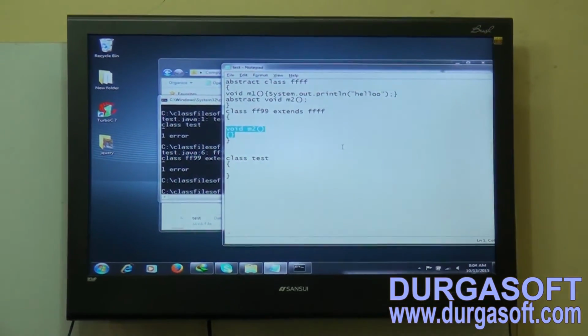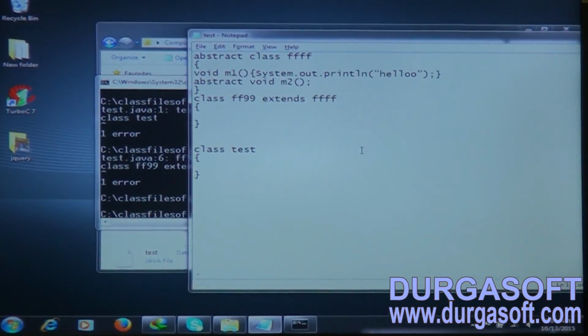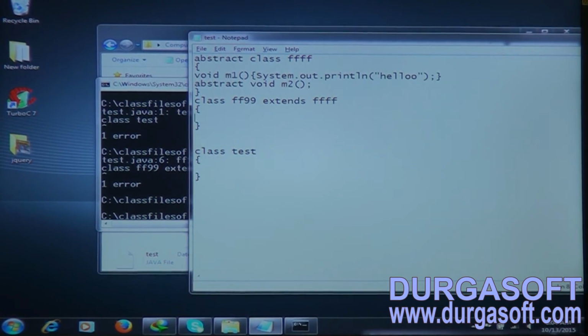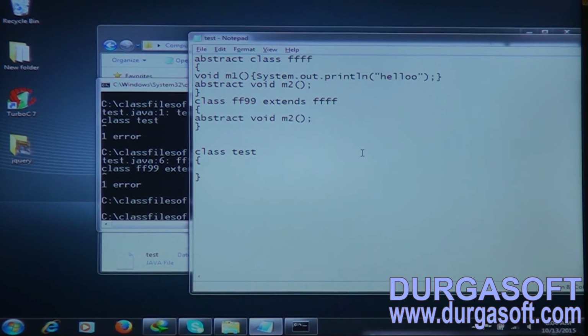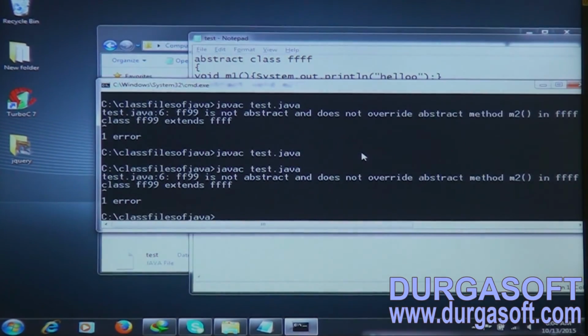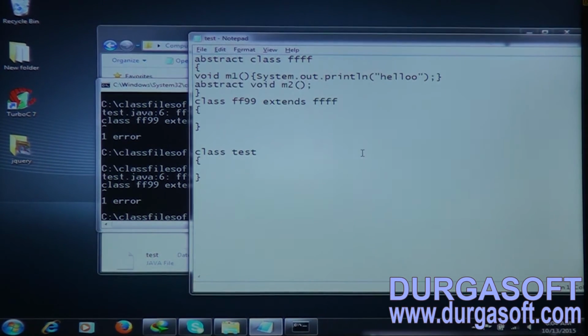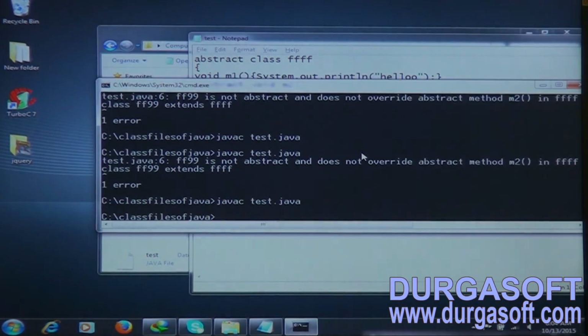Now I am going to take this implementation. I said that there will be an abstract void M2 method, which is invisible to us. Through inheritance you are going to achieve this one. Try to observe here. Very specific thing. If you compile this one, you get the same compile time error. We are avoiding that compile time error by making this class abstract. Logical thinking is very important, friends. No compile time error.